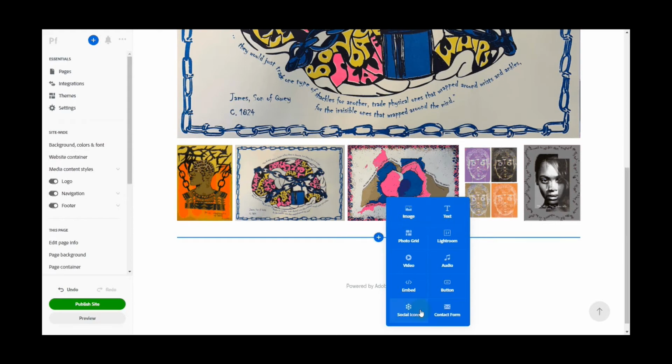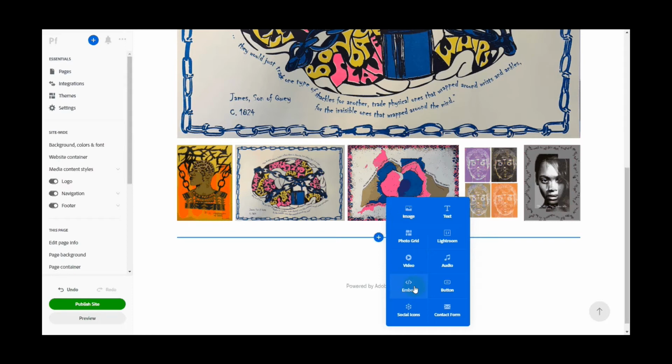You can embed things as well, but bear in mind when you're embedding links from other websites or other things that you've created, there are only select things that Portfolio will accept. I presume that's because it's designed to be used by students or by artists as a place for them to share their work rather than as a selling function. So you wouldn't embed loads of different things that are irrelevant to what it's aimed at doing.